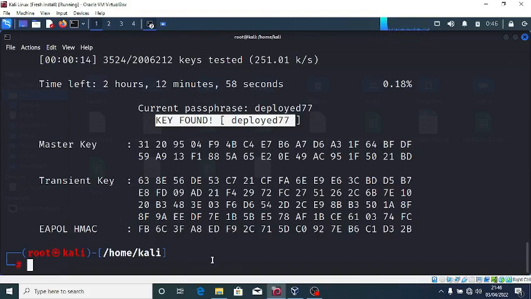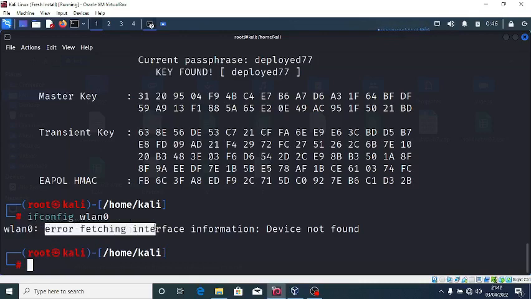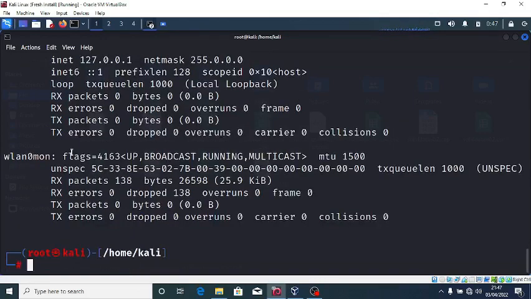Before we end this lecture, we have to know that we are in monitor mode. Monitor mode will only sniff packets around us, which means if we don't change back to managed mode, our Wi-Fi card, the network adapter we are using, won't be able to connect to the internet. If I run ifconfig wlan0, you can see there's no network interface bearing wlan0 because we have changed it to wlan0mon. If I run ordinary ifconfig here, you can see we are in wlan0mon.